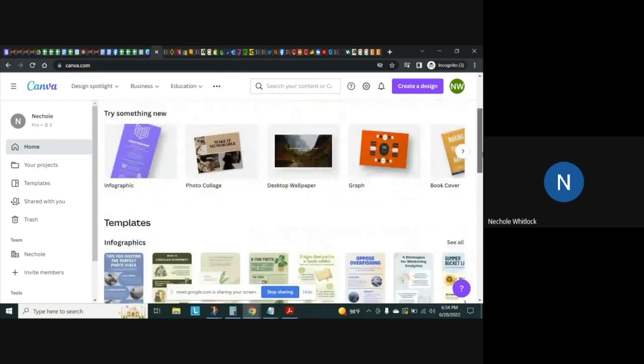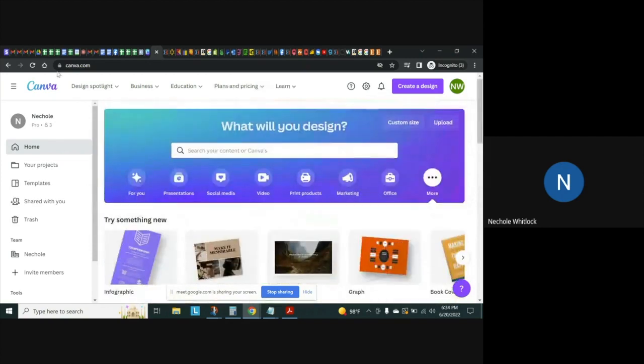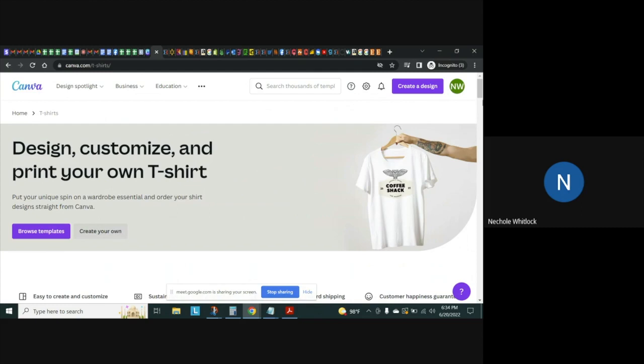I also wanted to mention, yes, infographics, but you have the ability to create... let me go to Canva home, get out of mine. You can create your logos as you get ready to start branding. You have a logo feature option in here. And you also have the ability to print your designs or overlay your design. If you download it as a PNG or as an SVG, you have the ability to put it onto something. So if you want to see what your stuff looks like, you can come over here and play with these tools.